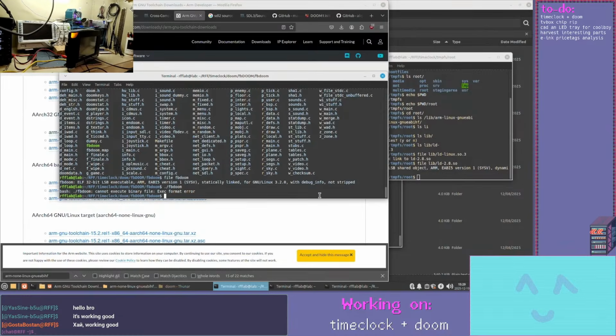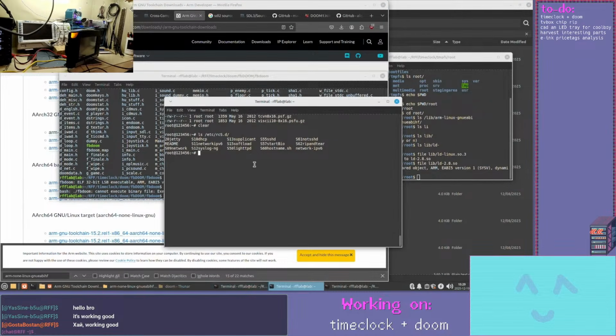If you try to run something like this on an x86 system, obviously it won't work. It'll say that it's not the right binary format. But what we can do is copy this over to our host. Let me clear this out and show you how to do that. We can cd to the FB-Doom directory, and we can use SCP, because we have SSH access.